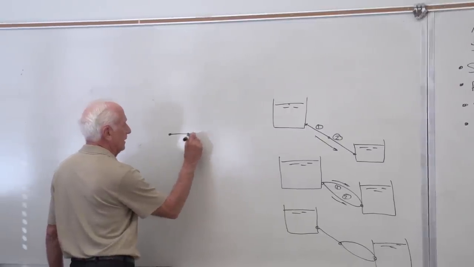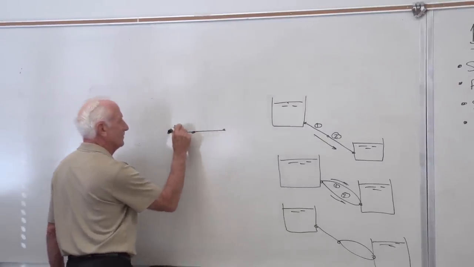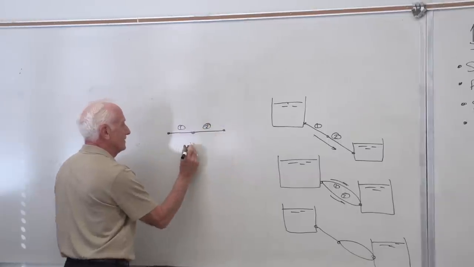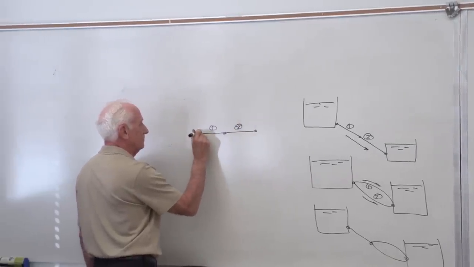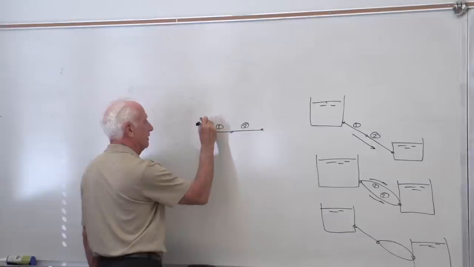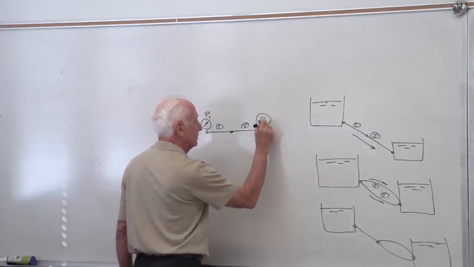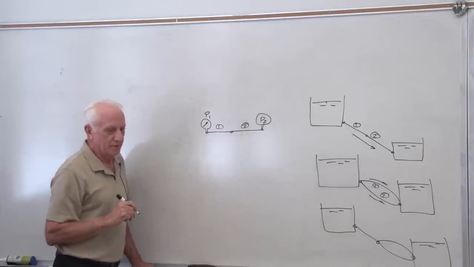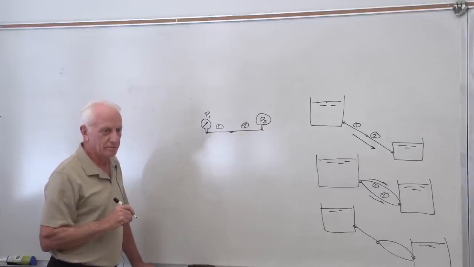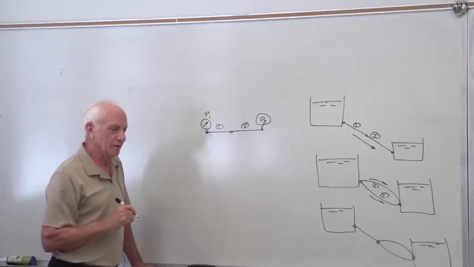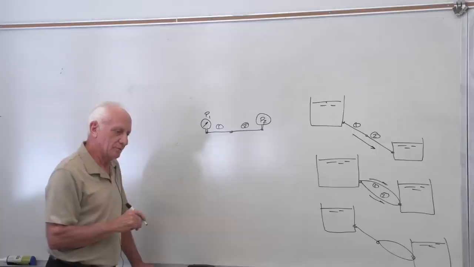It could be, I guess I'll go through them, why not? One, two, put a pressure gauge here, P1. Put a pressure gauge here, P2, okay. Given P1 and P2, find the flow rate Q. Given Q, find the pressure drop across pipe one. Find the pressure drop across pipe two, given Q.